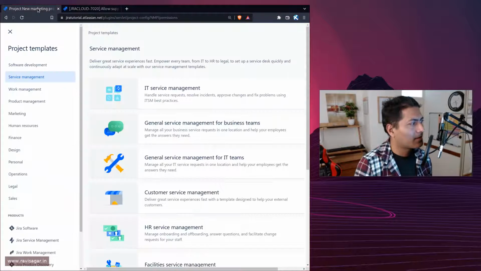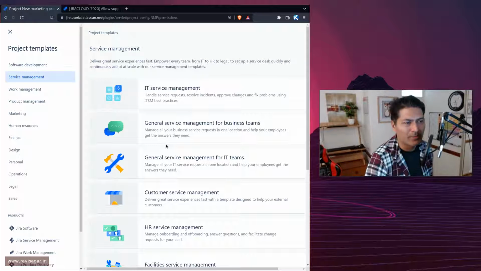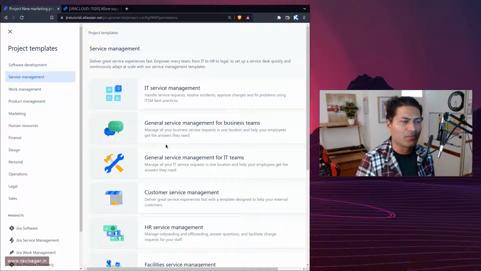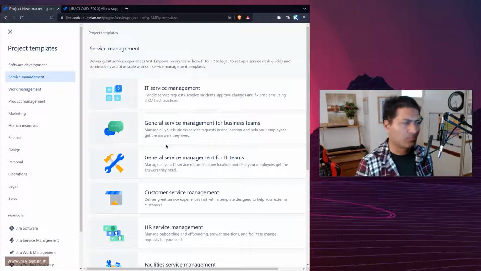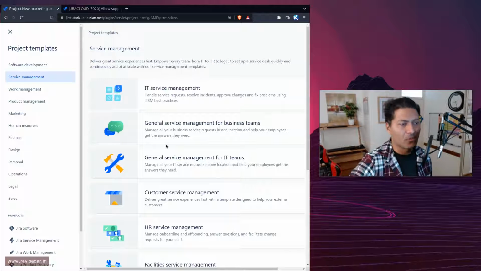A workaround could be to create a project using the REST API, but no, this is not really about automation, right? It should be a straightforward thing. Let me create a project with some configurations, and let me also create a project that would be like a template. So this is what I do.